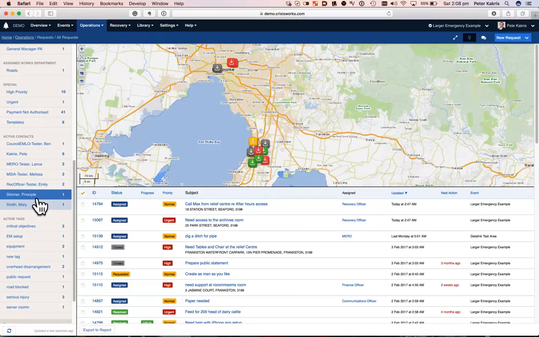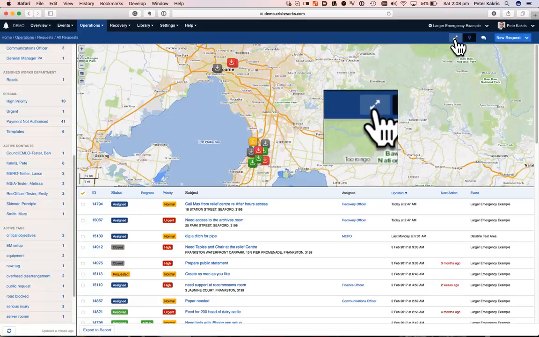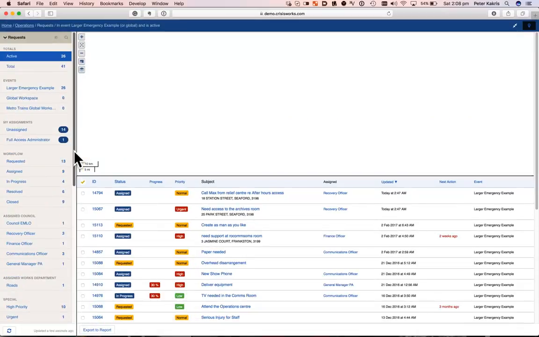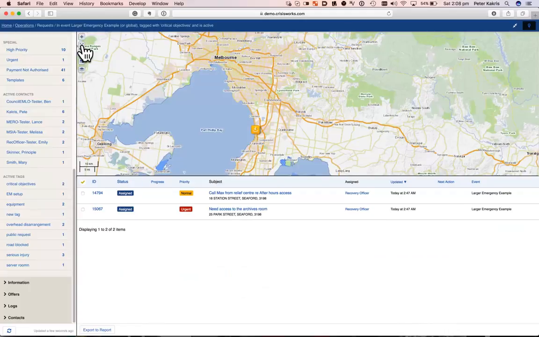Okay, so the other thing to look at here for projector mode is once you're in any data grid. At the moment I'm in a request data grid here, and I have a number of different tags, etc. So any query that I want to do, it could be a search for a word or whatever, I can add that to be automatically refreshed. So what I'm going to do here is go first of all into projector mode, and then once I'm in projector mode, I'll do the search that I want to do. So I'm going to click on critical objectives.